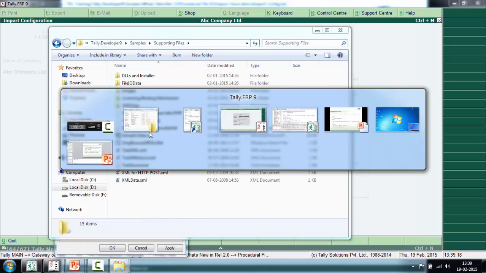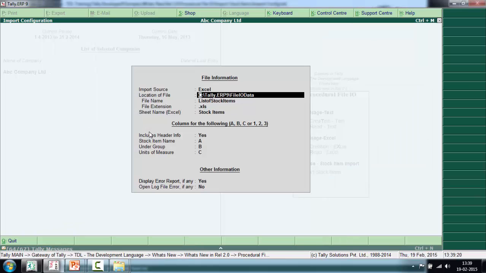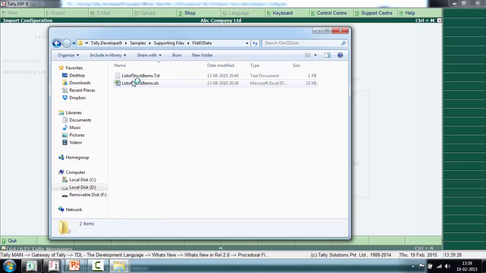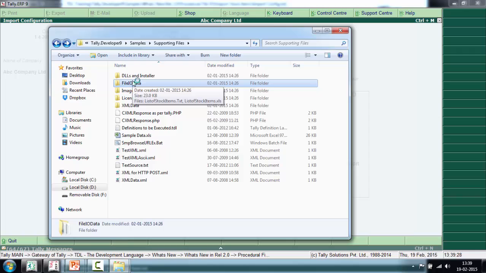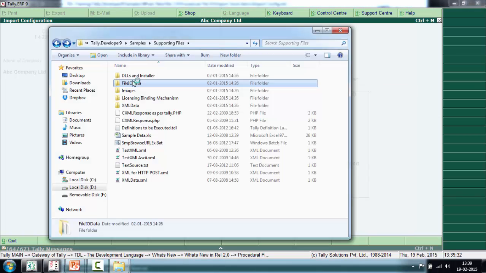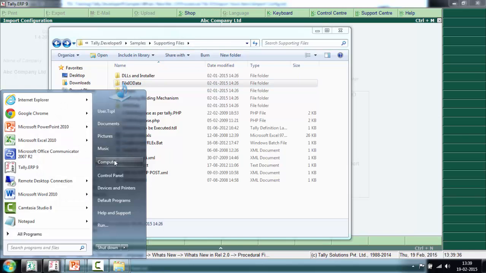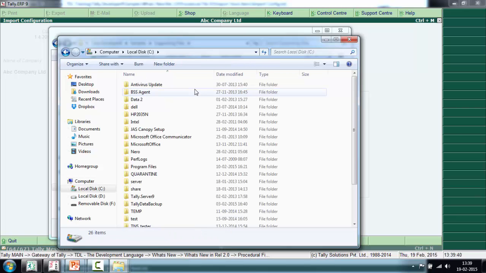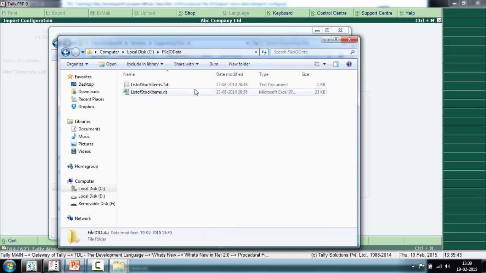We need two files from here, both text files. There is a file IO data folder. There are two files here. So we'll copy this folder to C drive. Yeah, the files are copied to C drive in the folder file IO data.